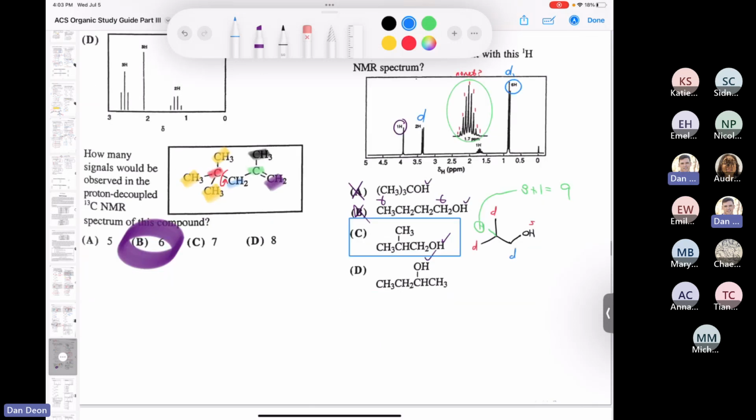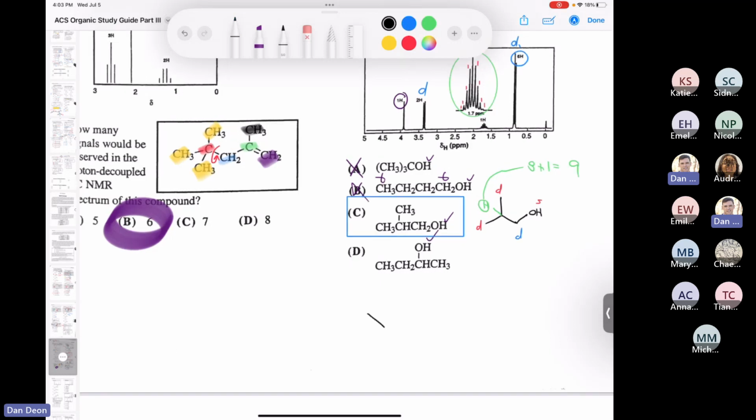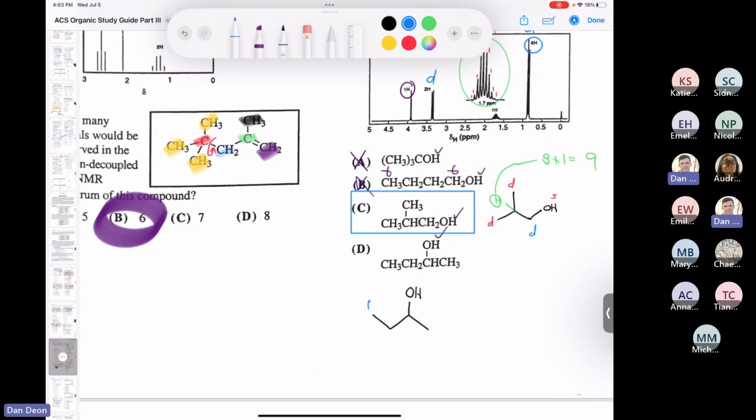If we look at D, the problem with D is that if you draw the bond line structure of it, it's going to look like this, so just 2-butanol. This is going to give us a triplet. This is going to give us a doublet. This methylene here is coupled next to 1, 2, 3, so this is going to give you a quintet, and there's no quintet. And then this one here is coupled next to 1, 2, 3, 4, 5, so that's going to give you a sextet, and there's no sextet in there either. And so C must be the correct answer for that one.